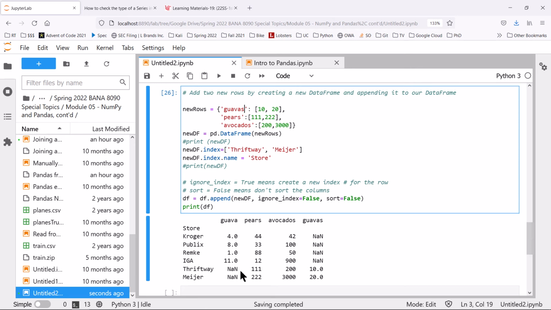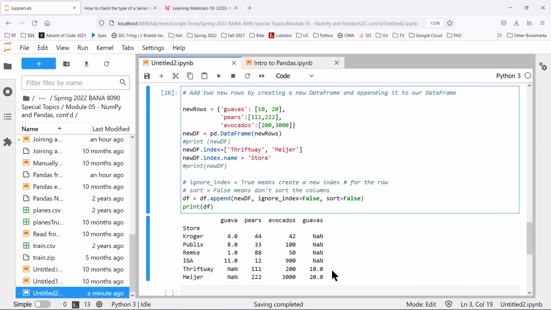Those are still integers. And then look at guavas, plural, at the end. And those have a lot of missing values. And they are populated with NaNs, which required everything in that column to be converted to a floating point number. So while Python is wonderfully accommodating and will provide not a number values for missing data, it also changes the data types of anything else in that column.